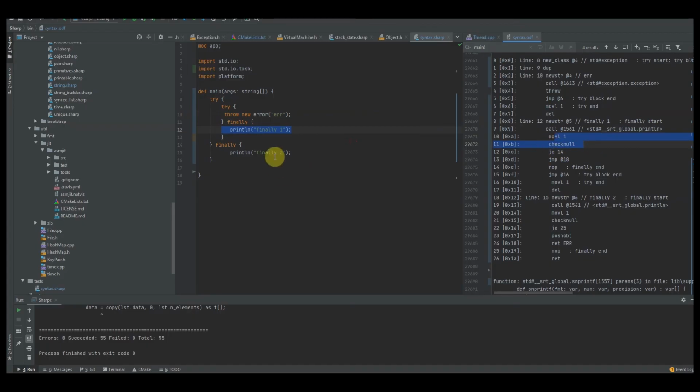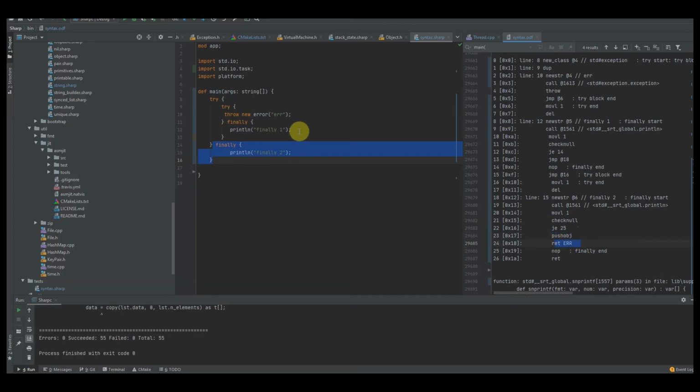And now we're going to do something different, which again is called finally chaining. It's a very stupid thing, but there's no other way that I could have done it. So this is what I do. I basically try to jump to 14, which jumps over this source code to the end of the finally block, and then it'll just execute this source code. But since it's not going to be equal to null, we're going to execute this source code, which jumps to 18, which literally jumps down to the next finally block, again, finally chaining. We're going to then print out this value and then again check to see if the value is equal to null. And since it's not equal to null, we're going to push the object and return with an error.